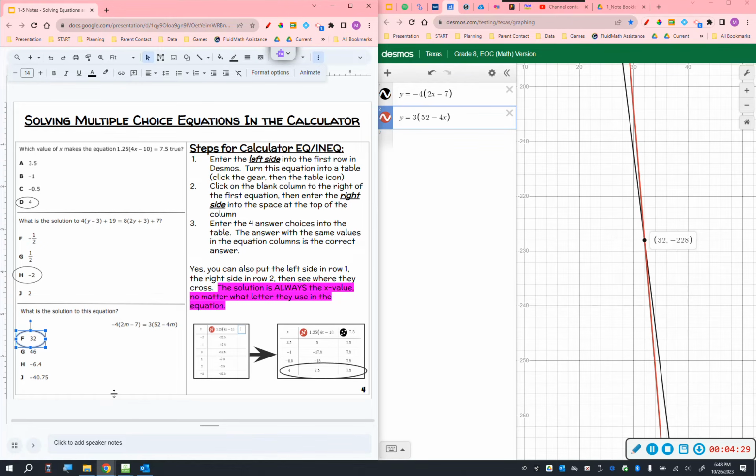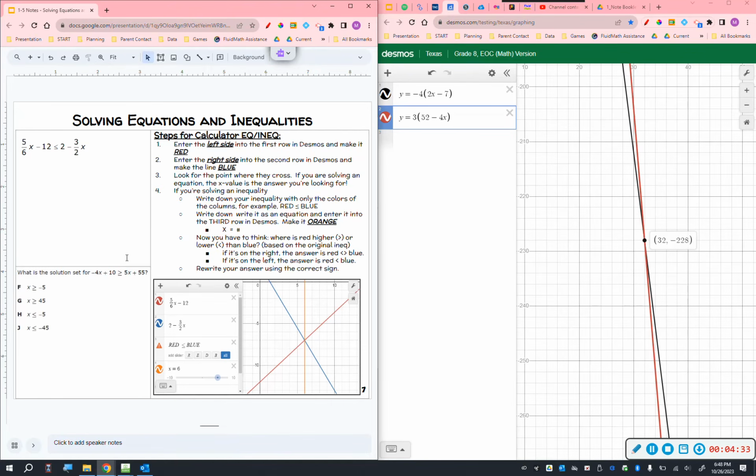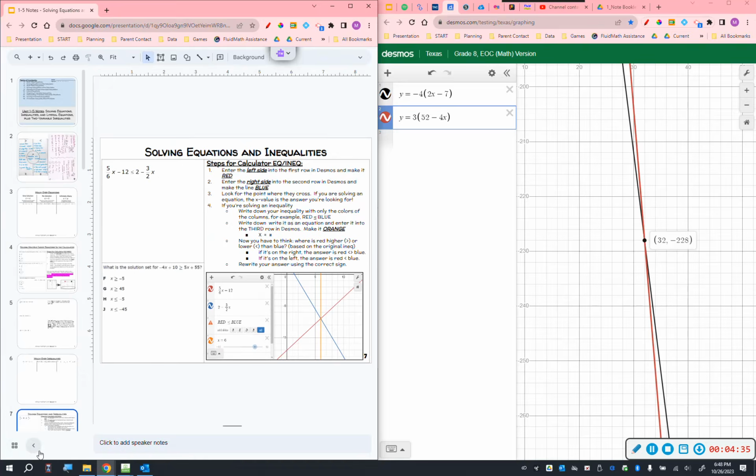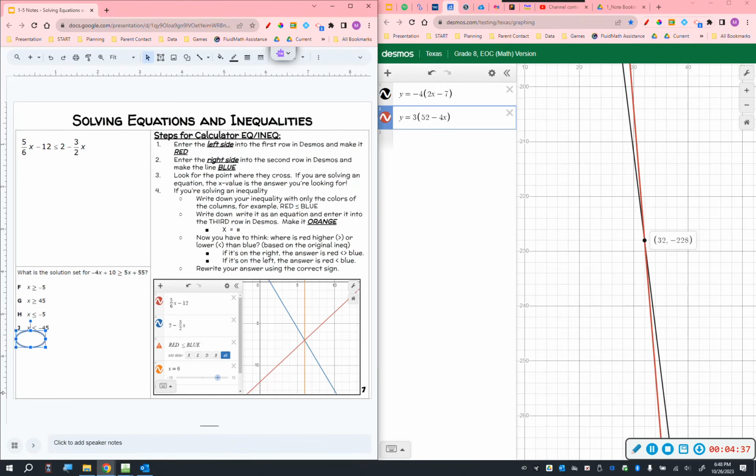It is really easy. Now, let's zip on down here to page 7. It's a little trickier on page 7. I'm just putting that there so I can circle the answer when I find it.